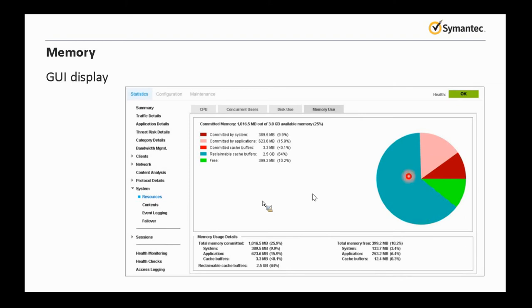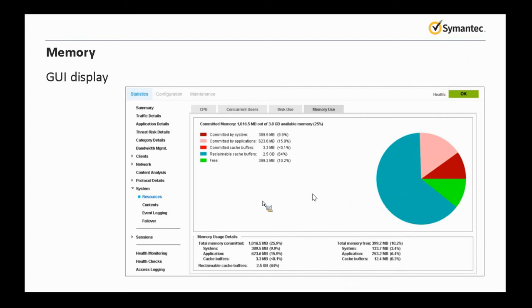But you can use this for caching up to 64%, up to 2.5 gigabytes of the memory. But at the moment, it is not being used that much because, as you can see, it is only about 12.4 MB. The cache buffer total free is only 0.3%. So a very small amount of memory is being used.